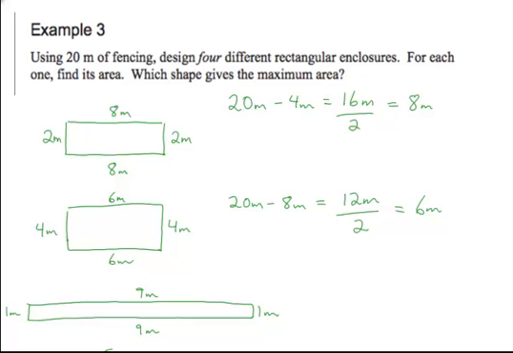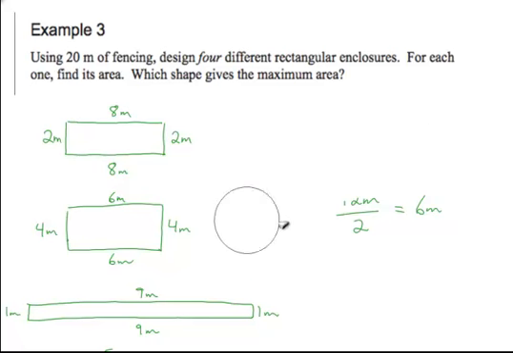And now what we're looking to do is find the area of each rectangle and then decide which one has the maximum area for the shapes that we've drawn. So I'm going to give us some space here to write that out, and we'll do it in blue. So area for the first shape. To find area, of course, it's width times length. Okay, that's the formula for area.